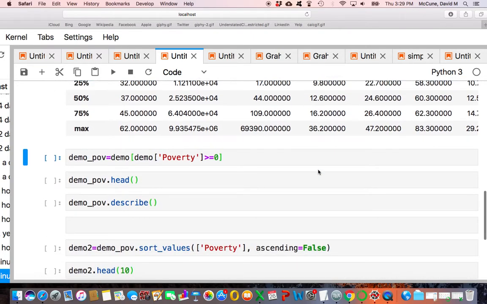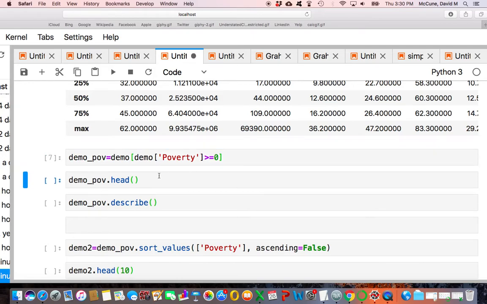You can do a little data slicing command like this. Check this out, right? This is just like from the last video. Suppose you want to slice out from the demographics data frame only poverty rates that make sense, so poverty rates that are 0 or above. This kind of command here will do it. And again, this is just like the data slicing from the last video. Go inside the data frame, demo, and when you're in there, make sure the demo poverty rate is at least 0. So let me run that.